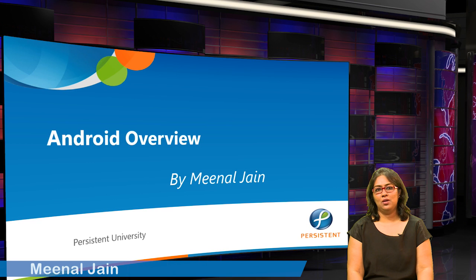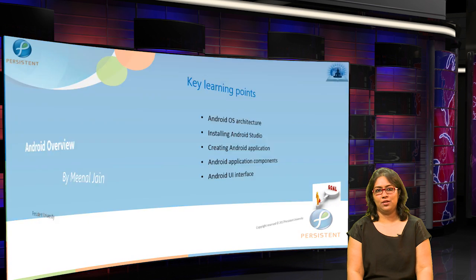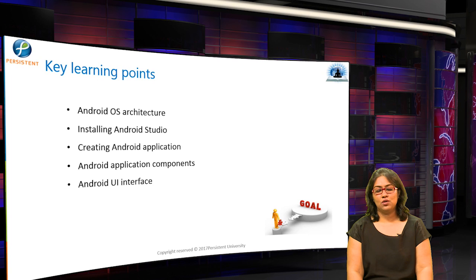Today we are going to learn about Android mobile application development under the Smart India Hackathon 2017 initiative. The key features for today's session are going to be what is Android operating system, its architecture, the various components available with Android, Android UI interface and how to develop applications on Android.